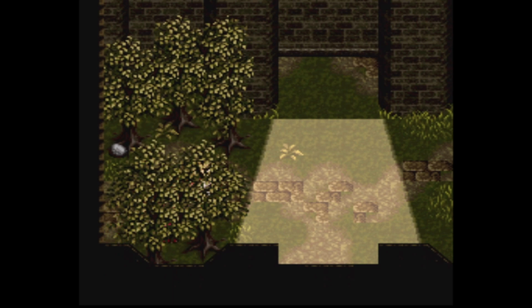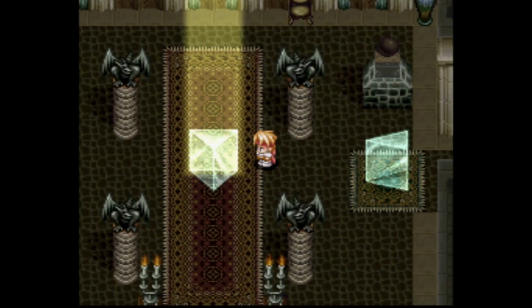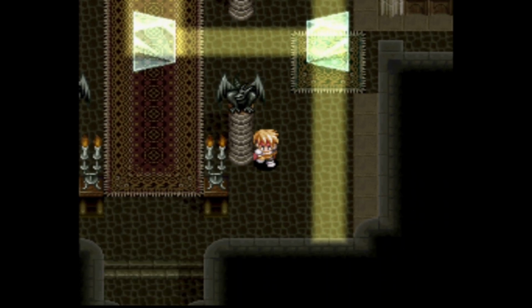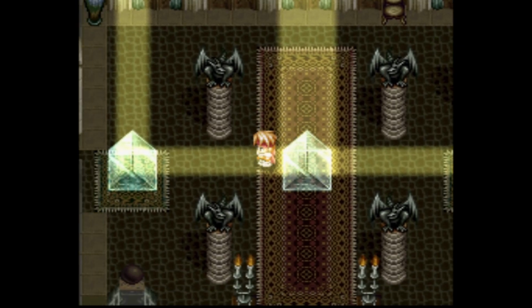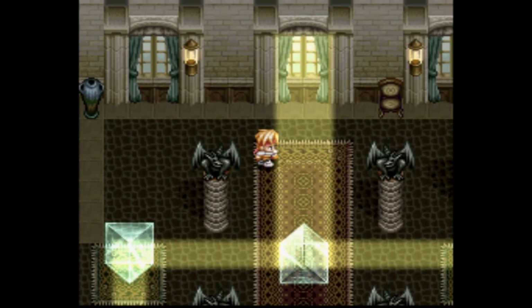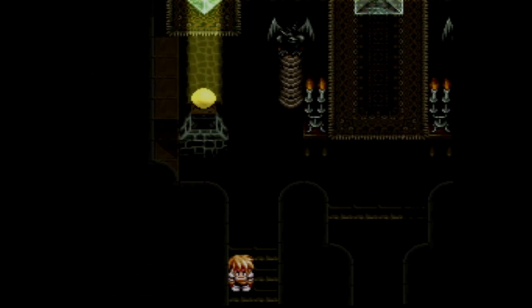Okay, so now that he's gone, I actually have to go around. The light can now shine through here, so what I want to do is rotate this one to be this way, this one to be this way. Is that not hitting both, or am I missing a third? Oh, there we go. Okay, it had to be a specific pattern. My bad.